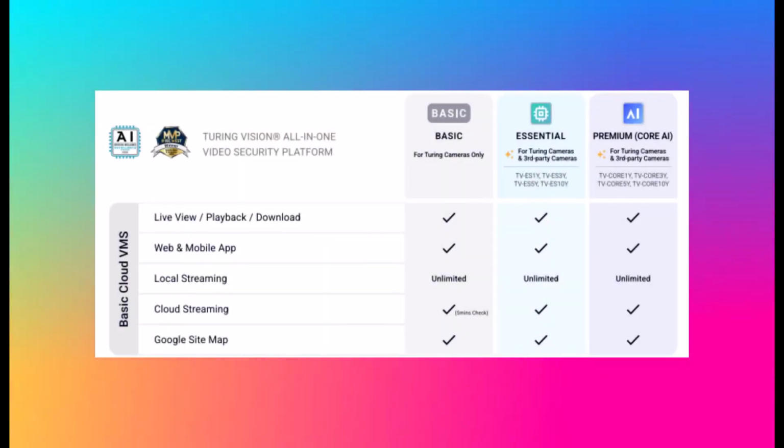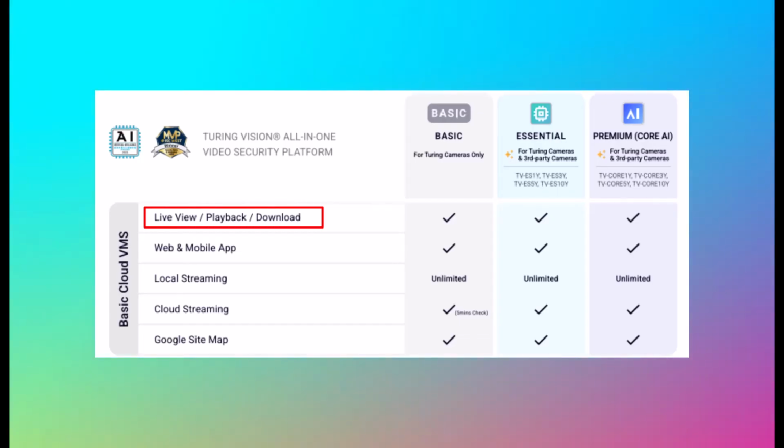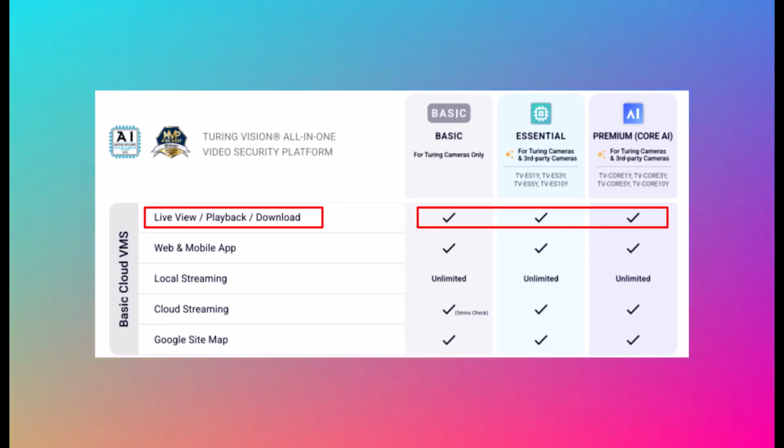I will be utilizing this flyer throughout the video as a point of reference to walk through all options. You are able to download this by clicking on the link in the video description. The first set of features we are going to look at are Live View, Playback, and Download. These features are available with all 3 tiers, although there are some differences in Live View restrictions that we will discuss shortly. Let's take a quick look at these features.